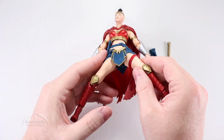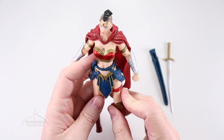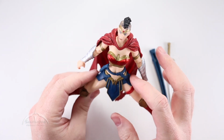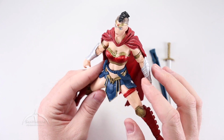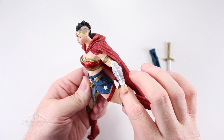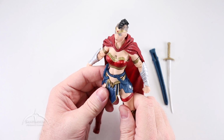Then we got the standard weird plastic T-hook things there at the hips. It's got the nice clicky movement going on there, so she can go out about that far. These little plastic pieces here kind of get in the way a little bit, but you can at least get it out that far. Back that far without having to twist things too badly. Forward about that far, so the waist piece does kind of get in the way a little bit.